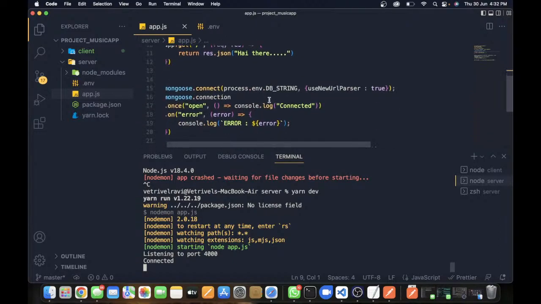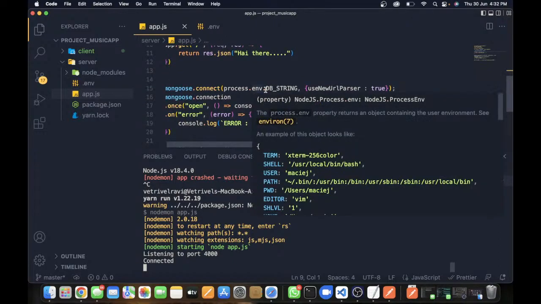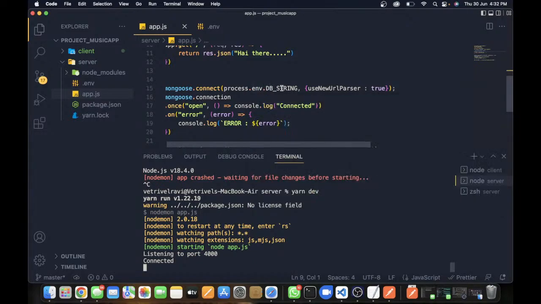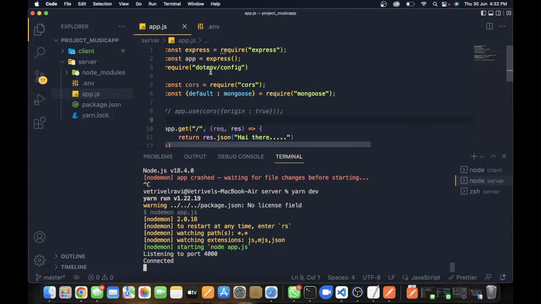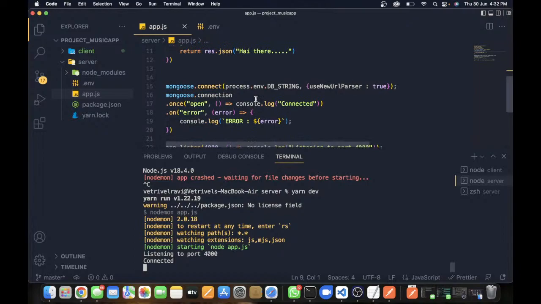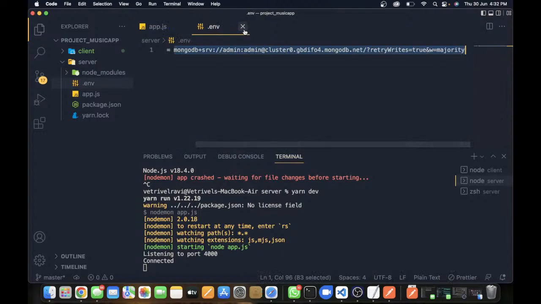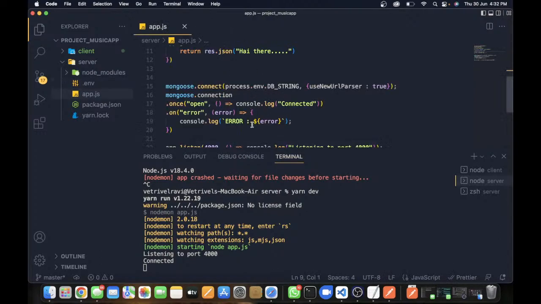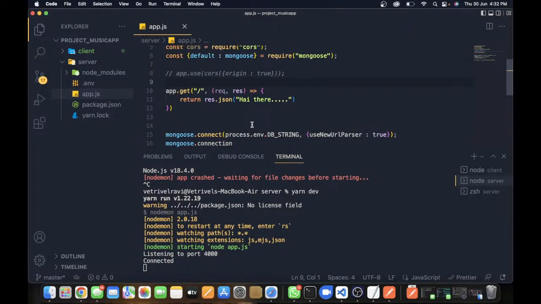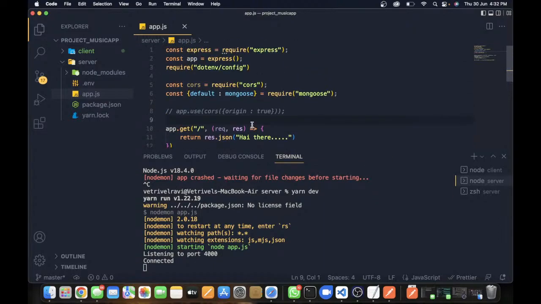So it wasn't taking it previously. The exact issue was I missed the dot over here. Still after that, it was not taking our environment variable name, because we hadn't installed this package and we hadn't configured our environment variable. Then after that, I just stopped the server and restarted it. Now it's picking up this entire information, loading it, and getting connected to our MongoDB. Okay, so the connection to our MongoDB is successfully done.